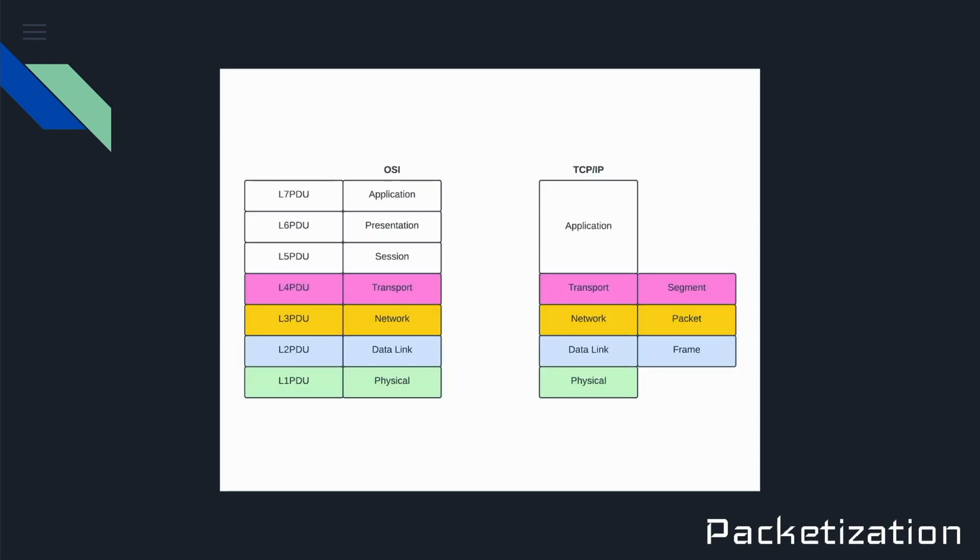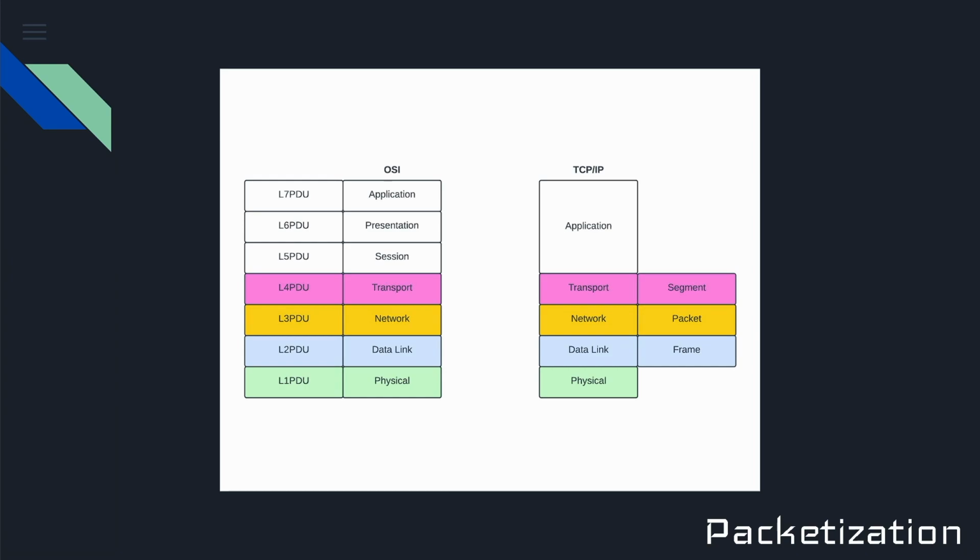Let's take a look at the OSI and the TCP/IP layers and compare them real quick. There's many similarities between these models. For example, each layer refers to multiple protocols and standards, and effectively the bottom four layers are the same, both in name, numbering, and meaning. Now, when it comes to encapsulation, just like the TCP/IP model, each OSI layer provides services to the layer above it, and the headers and the trailers are used to encapsulate higher level data.